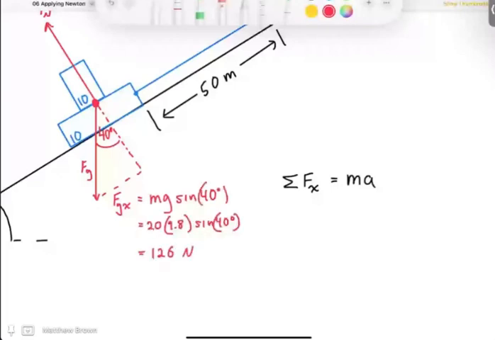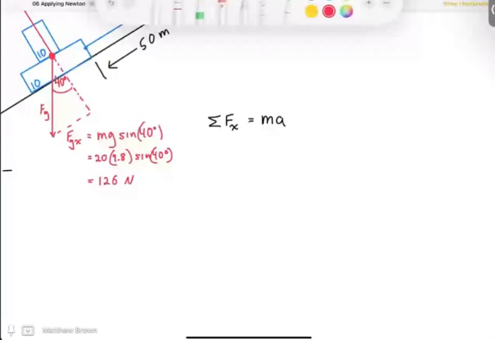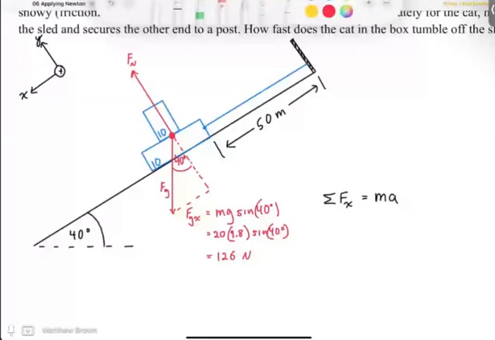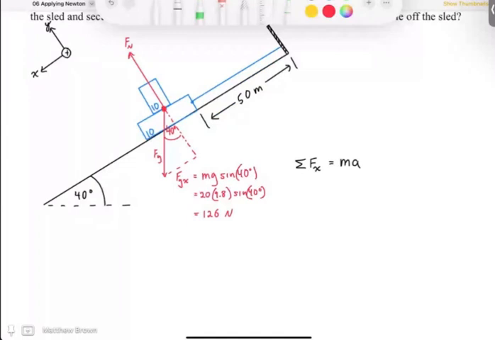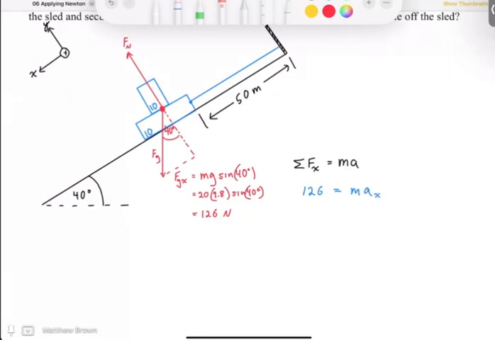Now, because I'm going to need that number when I sum the forces in the x direction, I've got the component of gravity in the x direction, and that's it. If you look at this diagram, you've got a normal force perpendicular to the surface, and you've got gravity pulling it down. So the normal force and the y component of gravity balance each other out. It doesn't go up into the air or down into the hill. It only goes in what I'm calling the x direction. So summing the forces in the x direction is really just this one, which gives me FGX, so 126 equals ma. Technically this is a in the x direction, but it's the only acceleration we get.